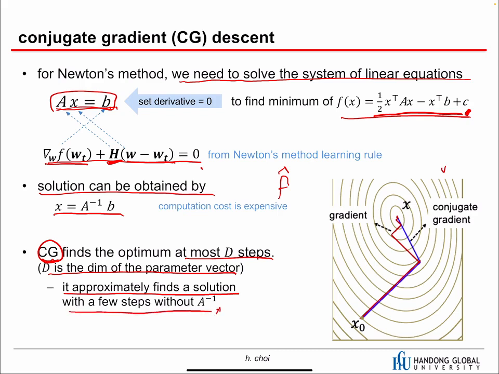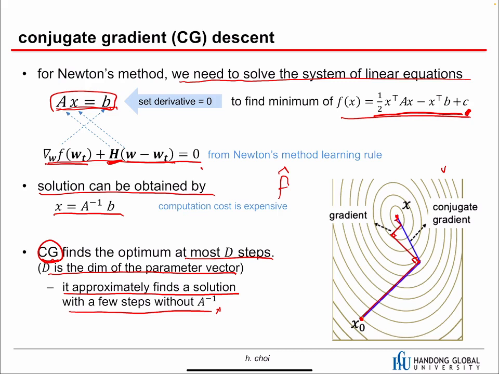So look at this one. We start from here. Then the gradient method, in red, takes one step. And then from here, the gradient method takes the next step like this, because from this one we have to take an orthogonal direction. This is orthogonal. And then from here, we have to take an orthogonal direction, and orthogonal, and so on. That's how the gradient method goes to this optimal solution.